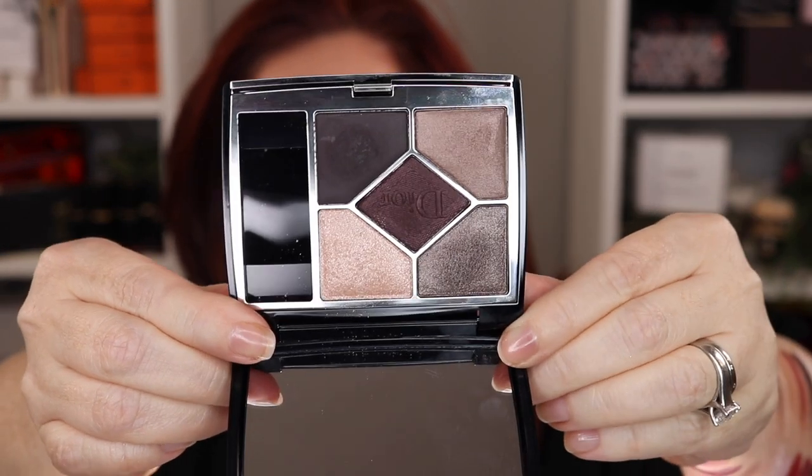Number 11 is 599 New Look. In the palette it looks like a pretty, somewhat basic neutral — similar to Soft Cashmere — which is a good thing. But New Look is actually quite interesting. There's a topper shade and a very deep brown in here that's almost black — very deep, and I really like it. It's unusual.